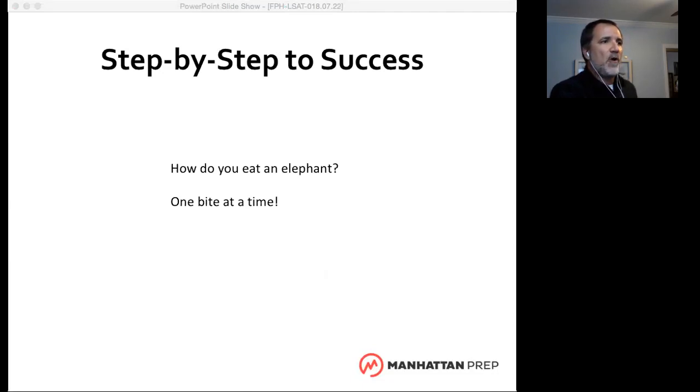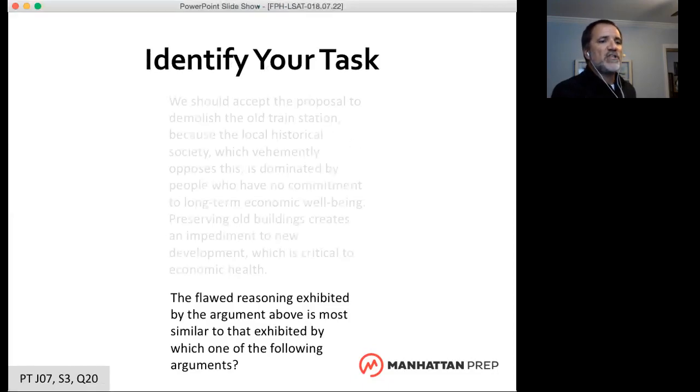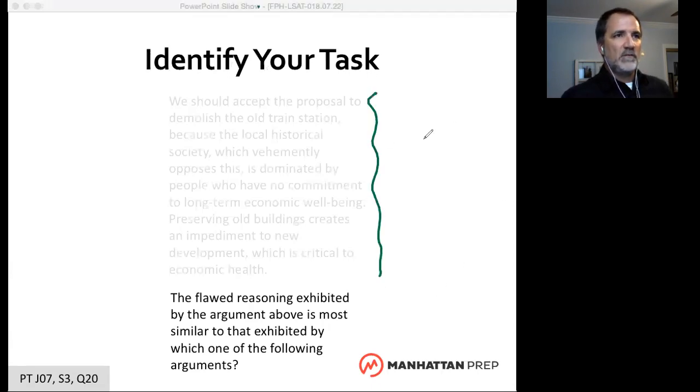There's an overall process for logical reasoning that you should pay attention to. The first step when you're approaching any logical reasoning question is to understand what your task is. It's very tempting, and a lot of people do it this way: when they see a logical reasoning question, the first thing they want to do is read the little paragraph they give you, the stimulus. But I always encourage you to read past the stimulus and look at the question stem first, because all these questions are going to ask you to do different things.